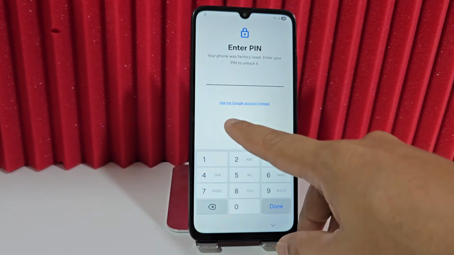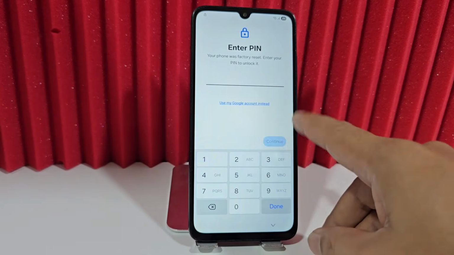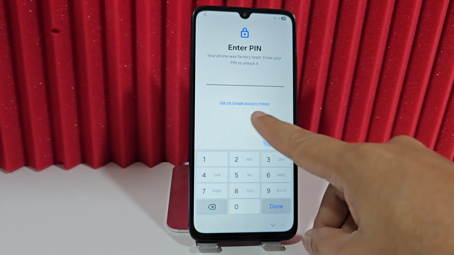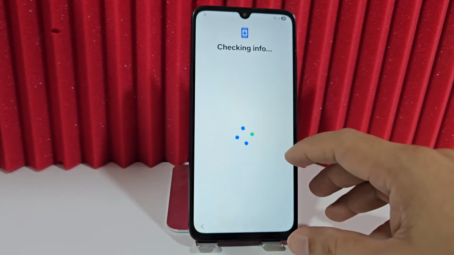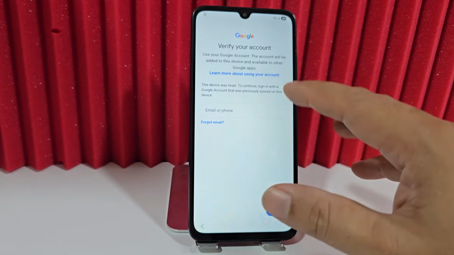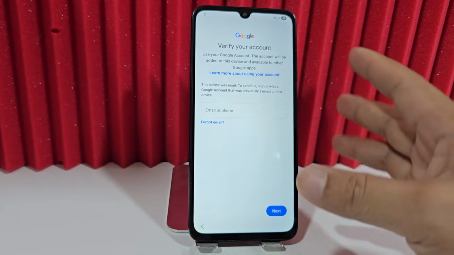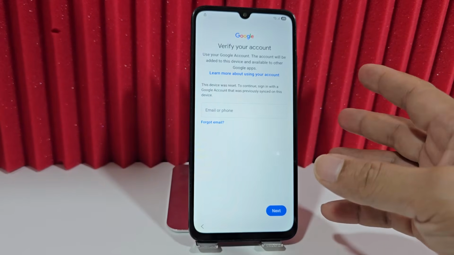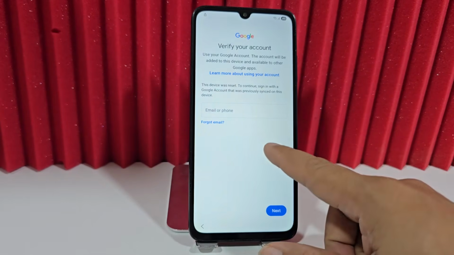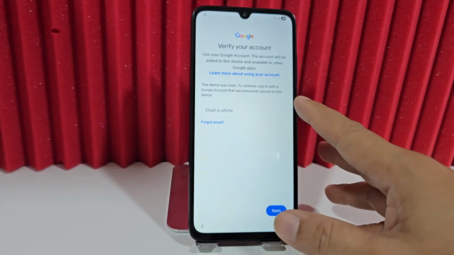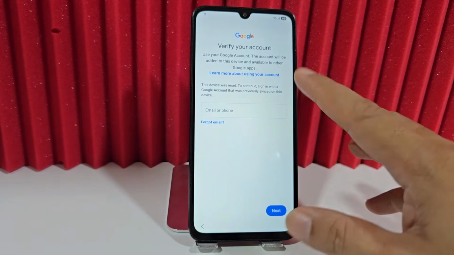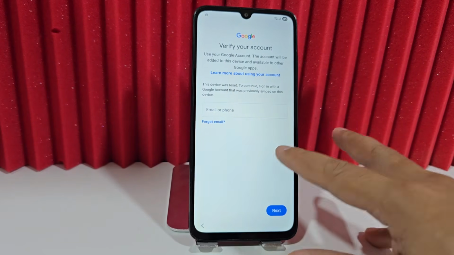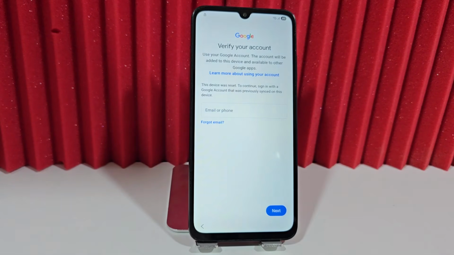So, here we have this screen lock. Here we have the Google account, which is something we forgot about. It's normal to forget the screen lock. Sometimes we put a very difficult lock in place. Sometimes we don't note what the email is. That can also be forgotten if we don't write it down. Don't worry, because today in this video tutorial I'm going to give you the solution.